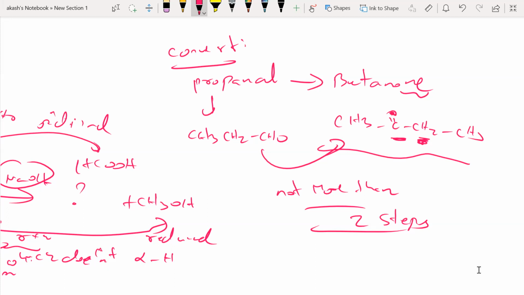So people, what you have to understand is you are having only 3 carbon atoms here, but you are having 4 carbon atoms here. Right? So the number of carbon atoms is increasing. Tell me what is the best method. Not only in this reaction, in any reaction you take, if I have to increase the number of carbon atoms, there should only be one reagent which comes to your mind. What reagent? What should strike your mind always if at all I want to increase the number of carbon atoms?